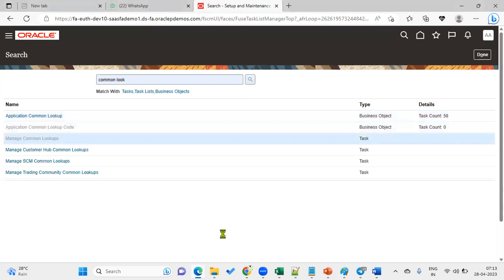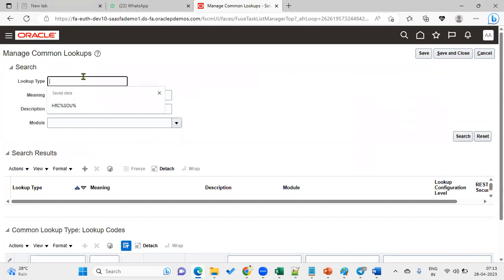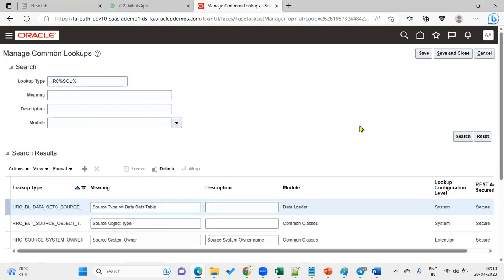We know lookups, right? We have discussed three different types of lookups: standard lookup, extensible lookup, and user defined. We also talked about job lookups as well as position lookups. We have to search for the lookup called HRC source system owner.